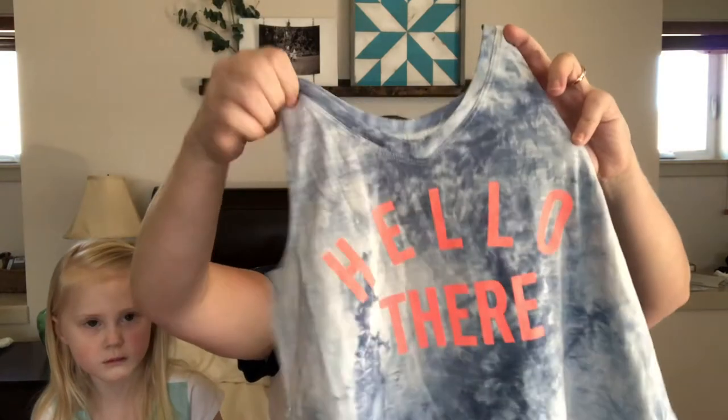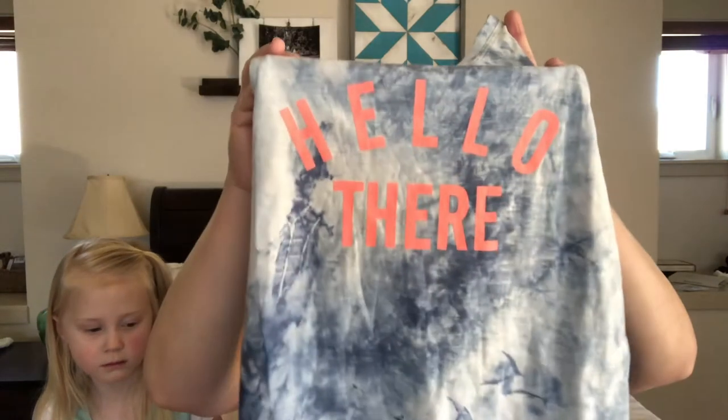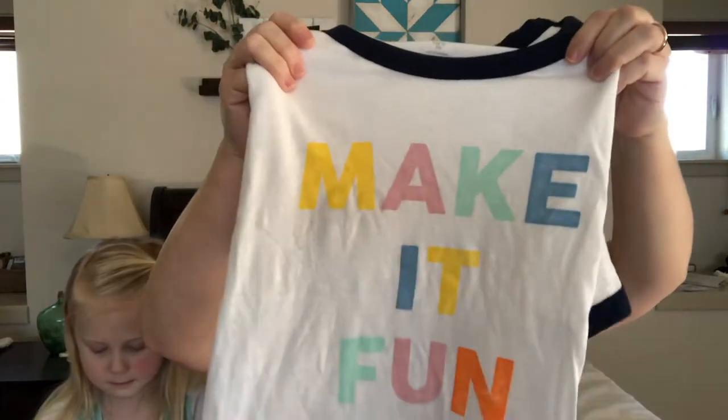Another item I got on clearance online is this tank top — this will probably be Abby's. She's my 11-year-old. Then Kaylee will get the white one. Just super cute, again probably $1.50 to $2 on clearance. And then I also picked up this one while we were in store for myself. A little bit more than I normally pay for a t-shirt for myself — I'm a cheapskate — this one was probably $8, but it's cute and I like this style. I got this one as well — I like the baseball tee style with the different colored sleeves and the ribbing around the neck. Just a little bit more flattering. So both of these are from Old Navy.